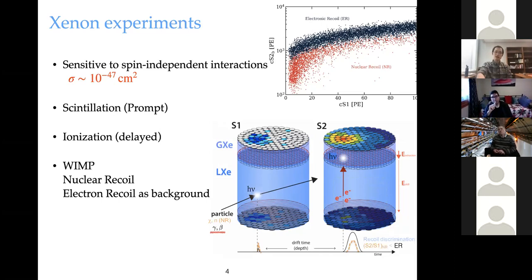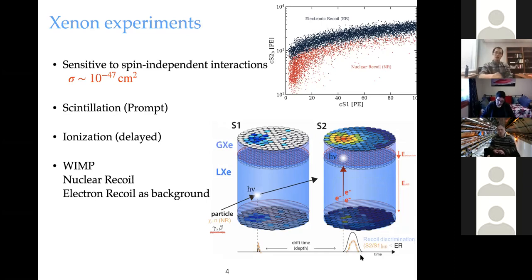You see that a photon and a beta will give you a very similar signal. It's like there is S1 on the solid line and also S2 on the solid line. This is what we call the electron recoil signal. I will come back to this point later. Gamma and beta just give you roughly the same signal.